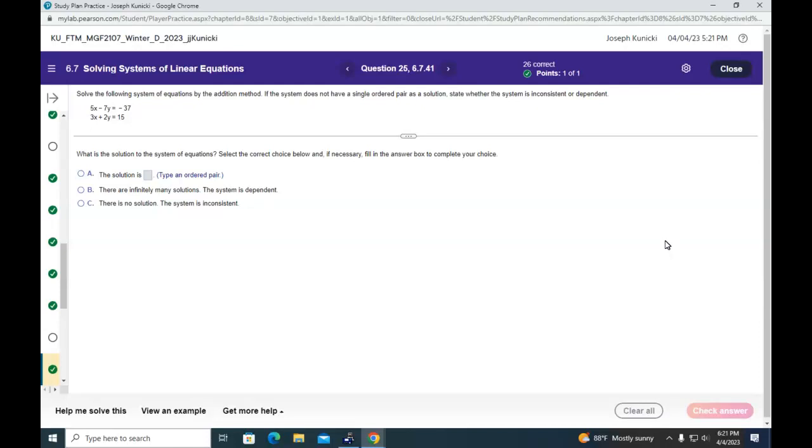Now, as far as slopes, I know they have different slopes. Here's the easy way to do the slope. You take this number and divide by the opposite of this number. So it'd be minus 7 over minus 5. The slope is 7/5. This slope is minus 2/3. Since they're not equal, I know they intersect. You always take this coefficient and divide by the opposite of this coefficient when they're in this form. It's pretty simple. So what's the slope for 3x minus 2y equals 7? It'd be minus 2 over minus 3, so 2/3.